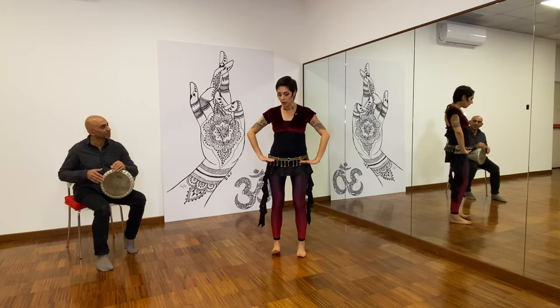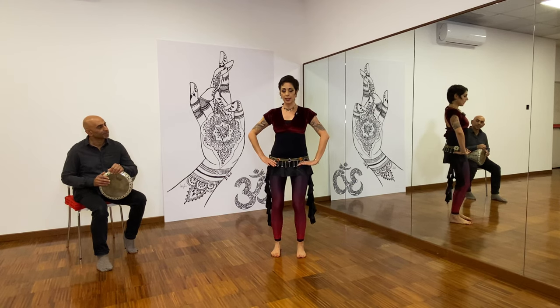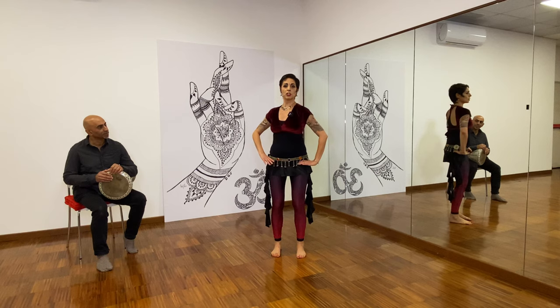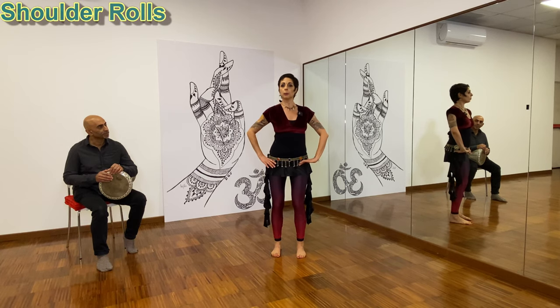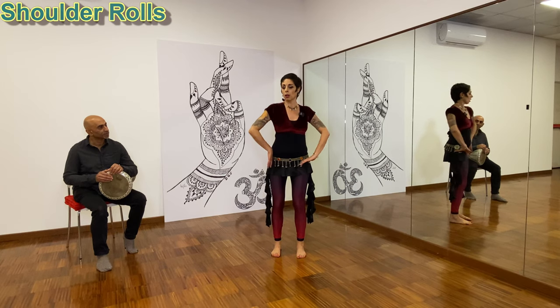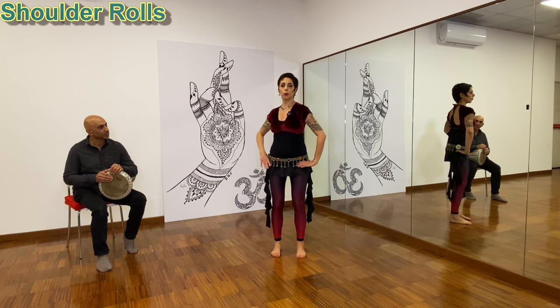So I want to bring my arms here in this position, practically where your hips are, bending your knees a little bit. So we try to exercise this movement with the shoulders. I want you to imagine that you want to touch something with your shoulder, and you are alternating the movement of the shoulder. Remember not to move your elbows. So it's not going to be this, but simply I want to go forward and backward with the shoulders.